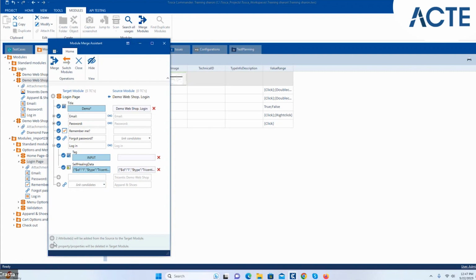We mapped email, password, and login, so two properties that were missing in the target module will be added. So just merge it.